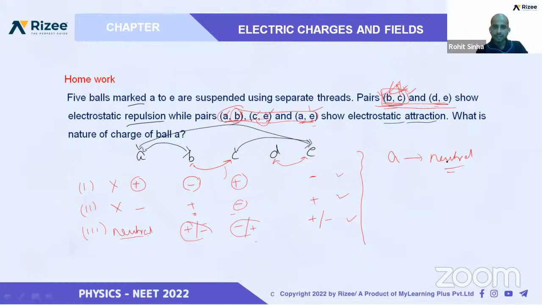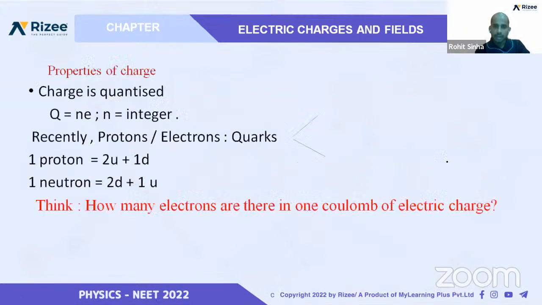Okay. Now let us go to our next topic, that is properties of charge, which we were discussing earlier. Any problem till now? I was discussing this property of charge, that it is quantized, in my previous lecture. If any one of the students is having any problem, please ask. Any student, any question? Let me check. Good, no problem.